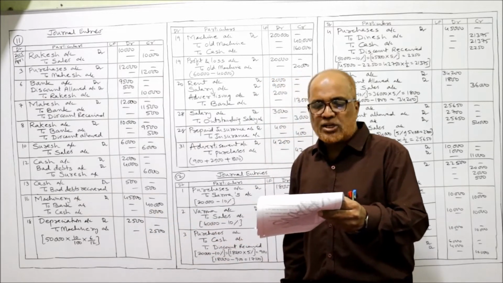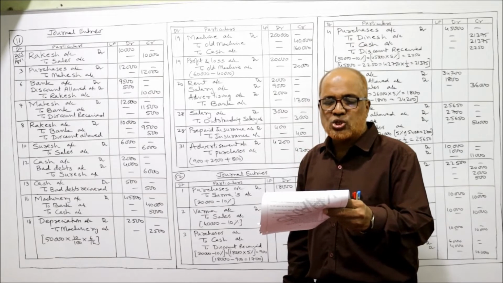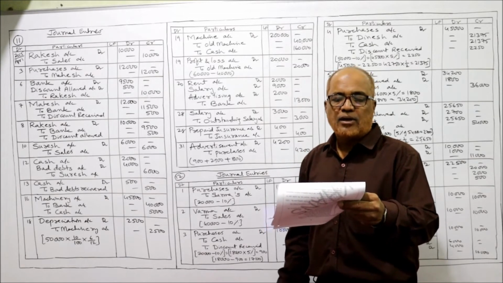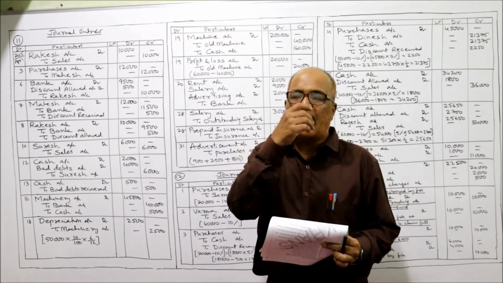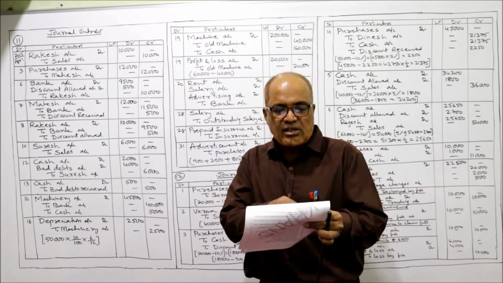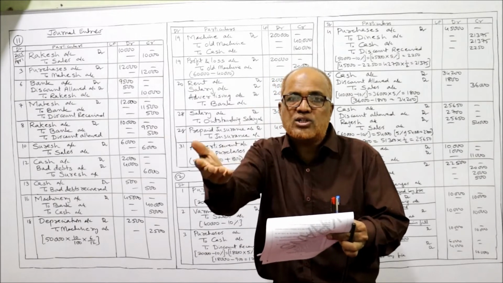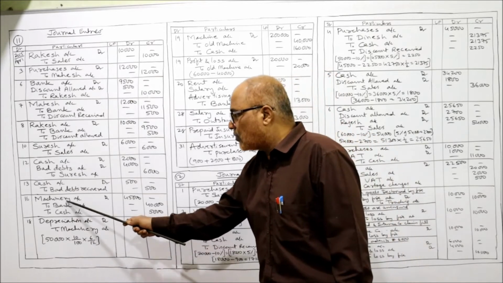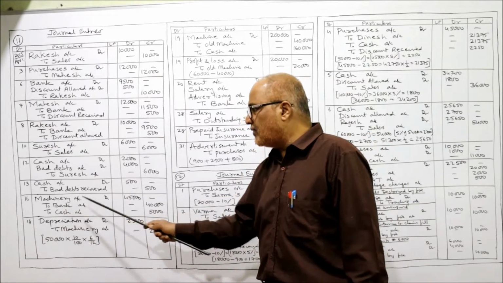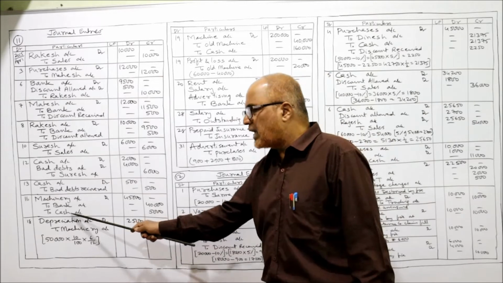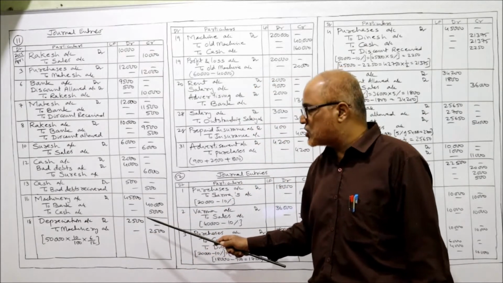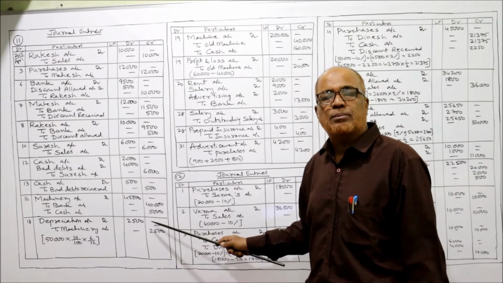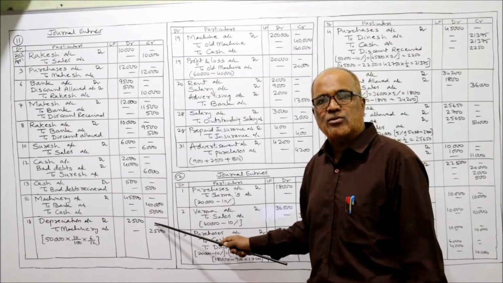Next entry is purchase of machinery from Radhakrishna. Cheque issued for the same, 40,000. Installation charges paid in cash, 5,000. Actually, installation charges will be added to the machinery account. We have purchased the machinery for 40,000 and installation charges paid 5,000. So machine value is 45,000. So machinery account debit 45,000. To bank, we have issued the cheque of 40,000. To cash, we have paid the installation charges 5,000. Being the machinery purchased for 40,000 and installation charges paid in cash, rupees 5,000.